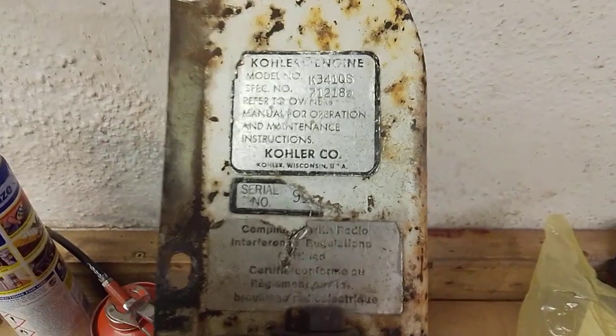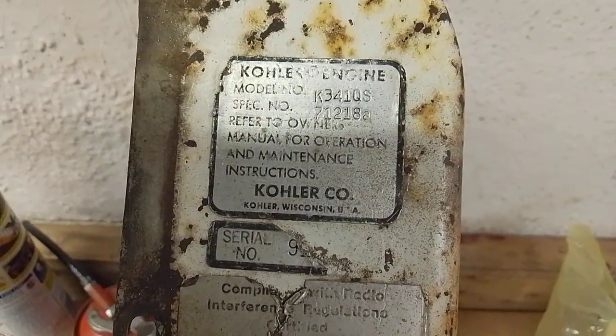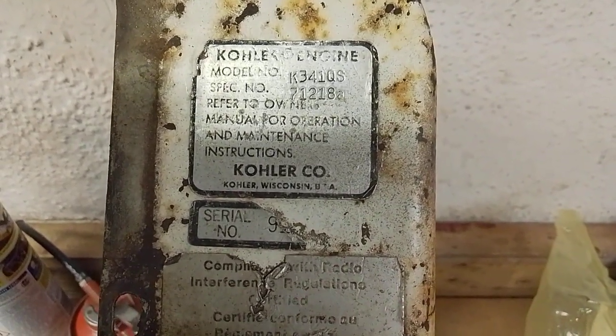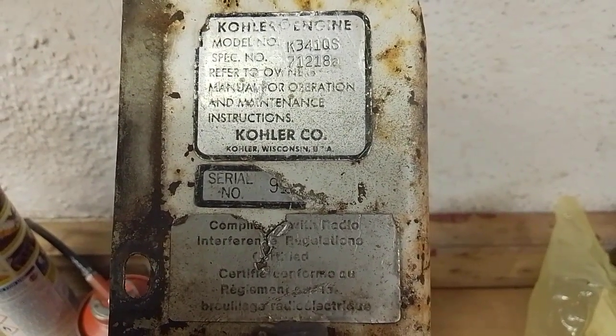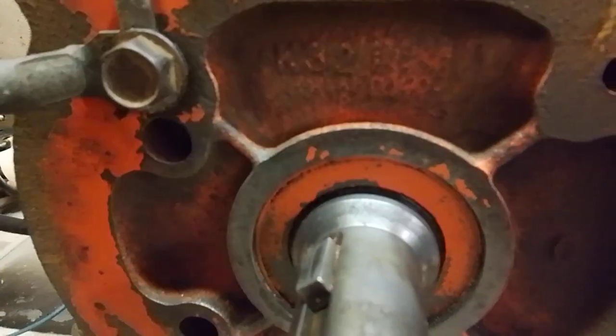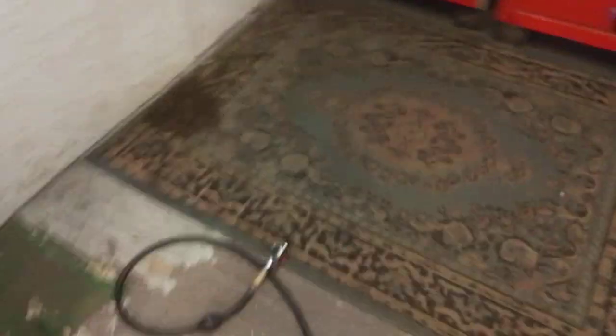Now, where the confusion comes in, of course, it says on here K321QS. The K341 is actually the 16 horsepower 585cc unit, and the serial number there, which is just about readable, the 92, indicates 1978. Now, while I was cleaning up the engine, I did discover on the front of the block it says K321, which indicates a 14 horsepower unit, which, I did write it down, 512cc.